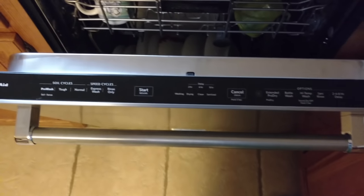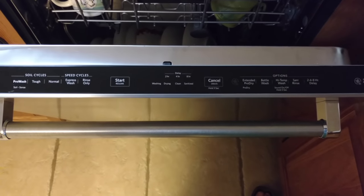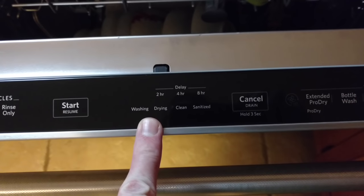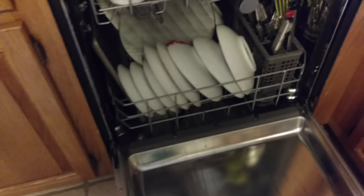We've had this in for about two or three weeks now, and it works great. I've been really pleased with it. You can also do a cycle delay. I don't know why you would want to do that, to be honest, unless you needed the hot water right now or didn't have a very large hot water heater — because it's so quiet that you're really not going to need to delay it if you're going to bed or something.